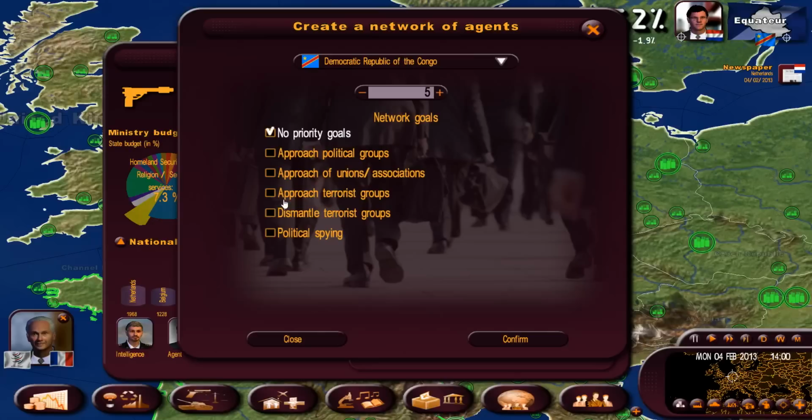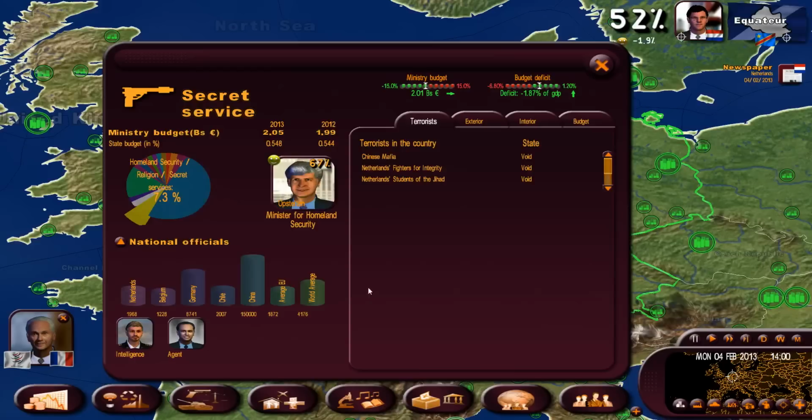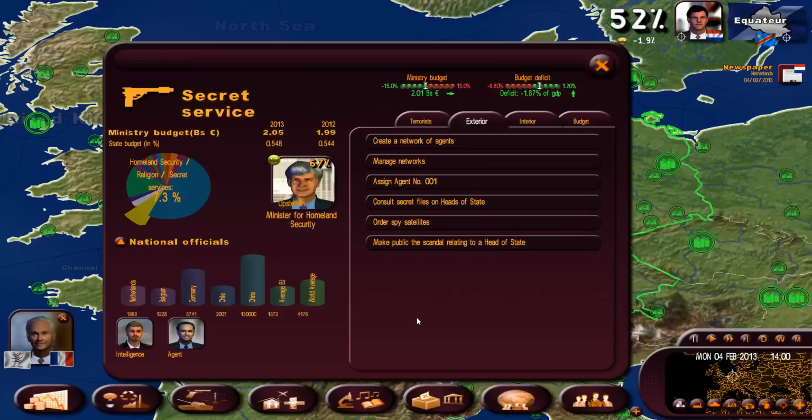Then you have approached terrorist groups, which I think just indeed increases their power. So a terrorist group, as I can show you, they have an estimate amount of members. And this can be increased if you support a terrorist group abroad. I've noticed that because I've had terrorist groups, and sometimes I didn't do a lot against them. And they just grew out of their own, let's say, support.